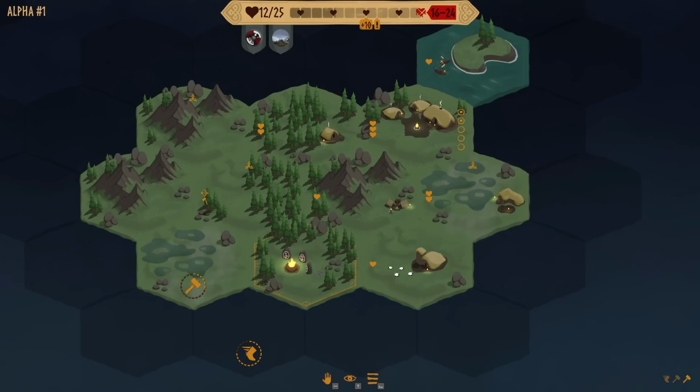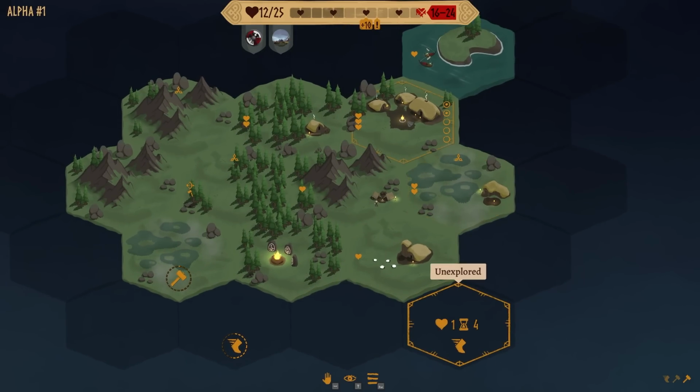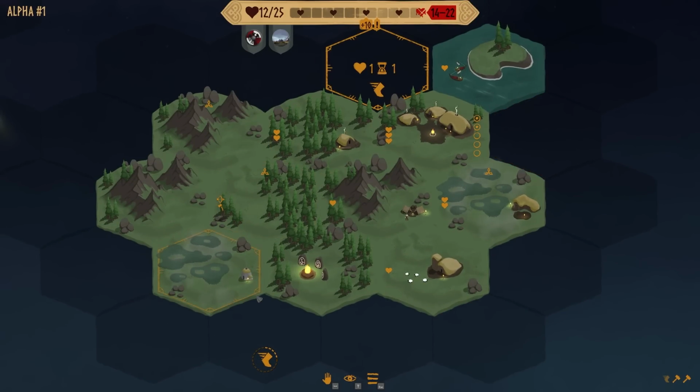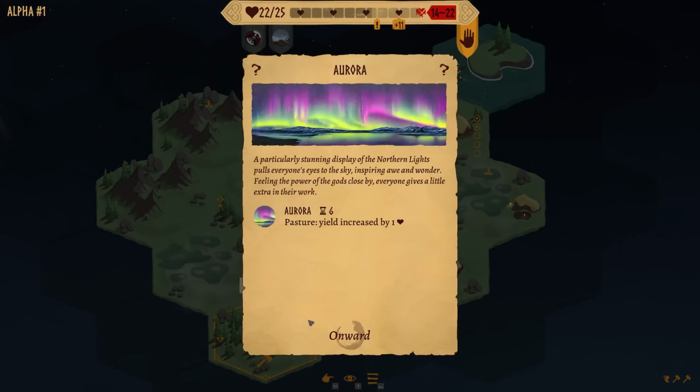There we go. +10. Fantastic. We got another +10 coming along very, very soon indeed. Maximum of 22. Well, let's go to the next cycle anyway. We'll see what this brings for us. What have you got? Pasture yields increased by 1. Not a super useful time for that to happen. Not gonna lie.